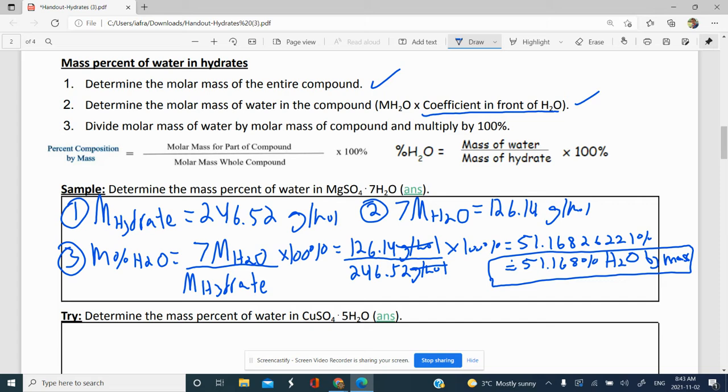And keep in mind, this was from molar mass information. We didn't have any mass data provided to us, but if you had mass data provided to you, then you could just do the mass of the water given over the mass of the hydrate, and then that would give times 100. Very similar to what we did for percent composition in the previous lessons in this unit.